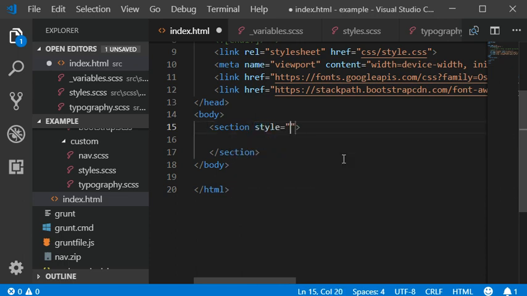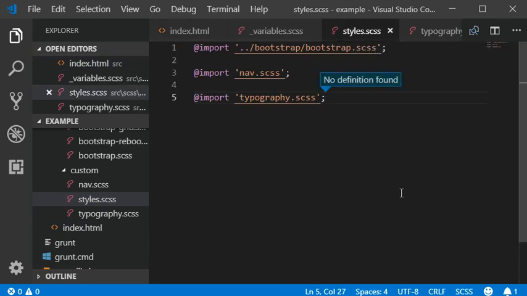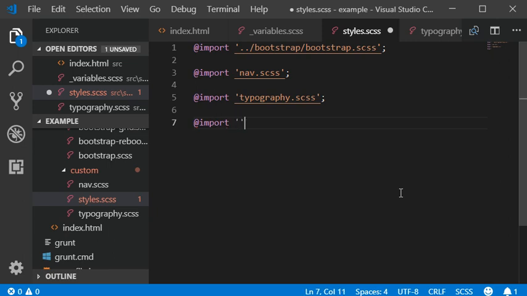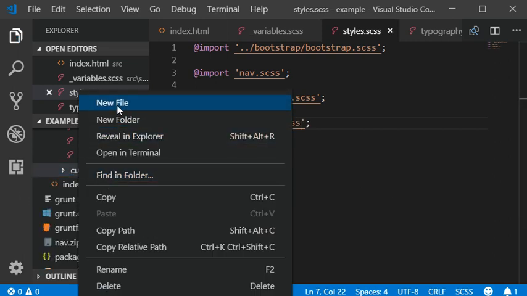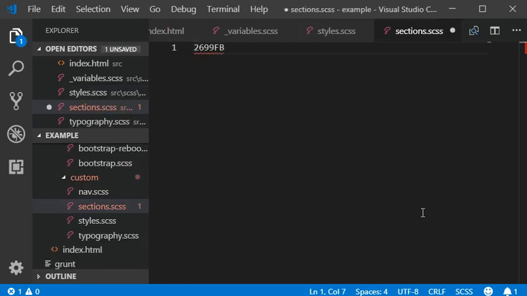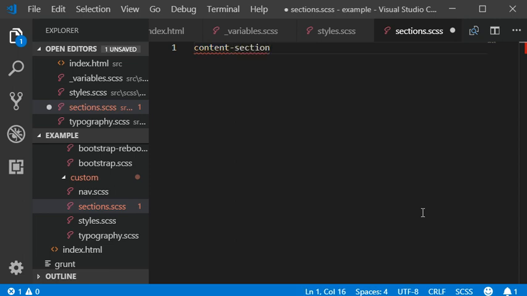add a simple style. Actually, we don't need to define this color within a section. We simply go to the style.sass and import the section file, and then create the file in custom with the name of sections.scss, and then define a content section.